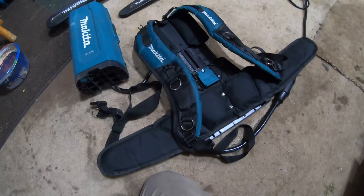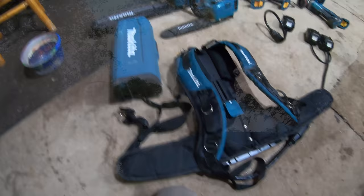I mean, it's super comfortable, extremely comfortable, and it's only 15 pounds with the four batteries in there, so definitely easy to wear around. And I mean, you can run all the tools off of this thing. It's awesome.